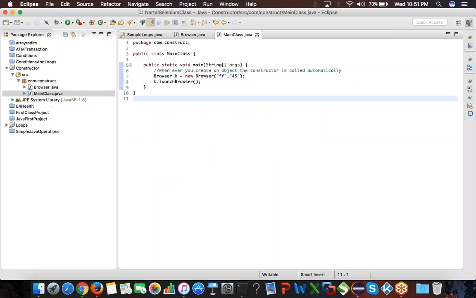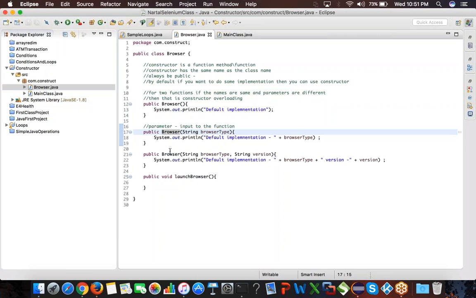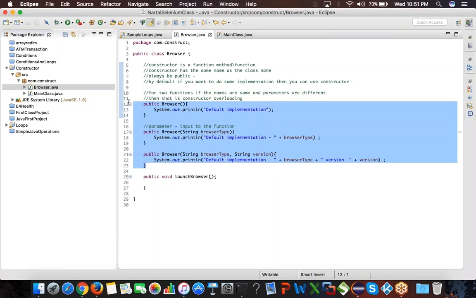Whenever you are calling the object and giving different parameters, then based on that input, it will find the right constructor and call it. Because it has the same name with multiple parameters, we call it constructor overloading.